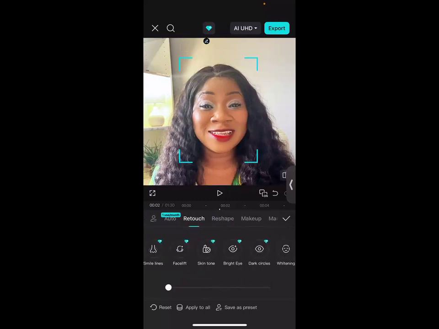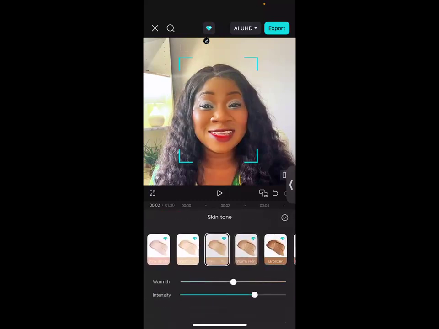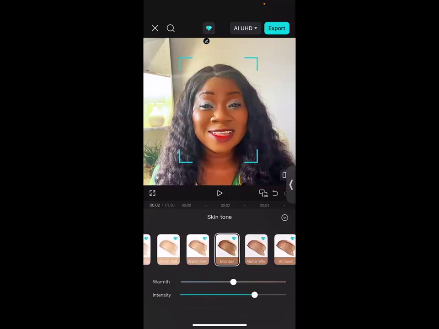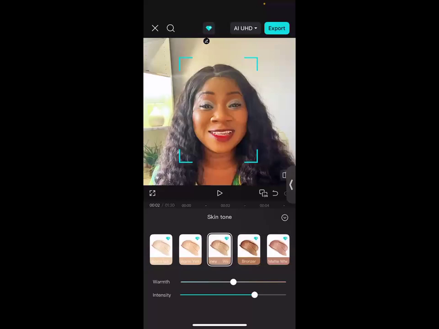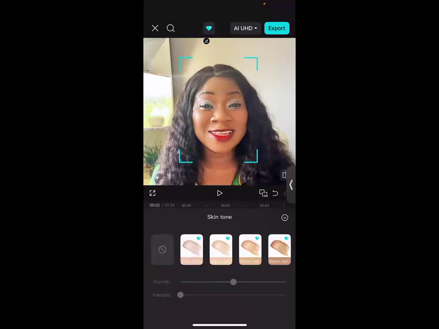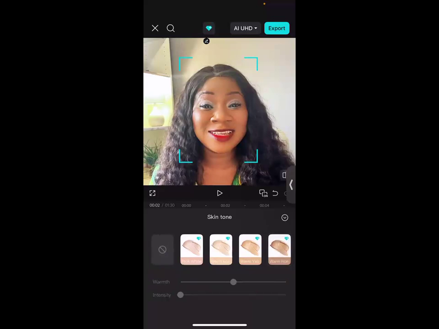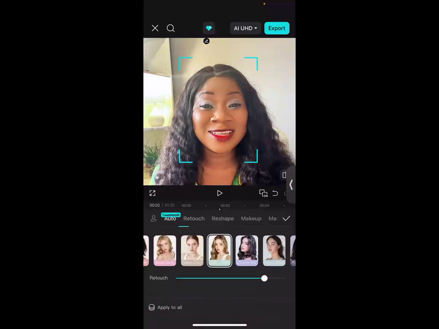I don't think I do retouch a lot, but if you want to, you can actually change your skin tone. You can see I can make myself a little bit fairer, darker. This color is actually good. This is too bright. This was my default color, right? So either I use my default color or this warm one that makes me a little bit brown, but I don't want to be too brown. So what I use right now is this auto, which is this Dolly Classic, right?